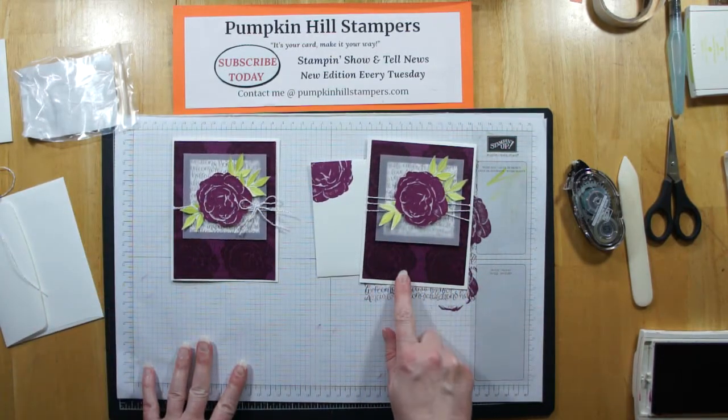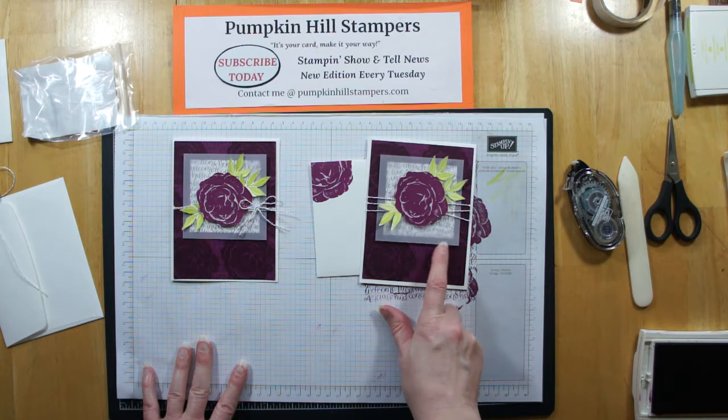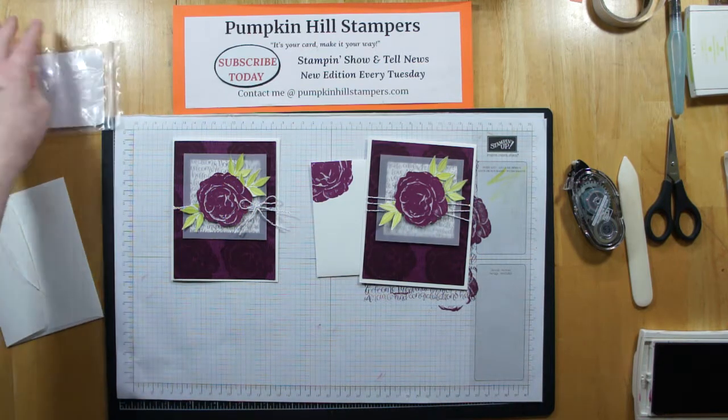Alright, so I hope you enjoyed this quick show and tell with all of the layering. Remember, we double stamped the background, so we stamped the roses and then the big background stamp handwritten. Then we did this background stamp on the white and added the vellum over the top. And then of course our rose and leaves and the twine. So there it is.